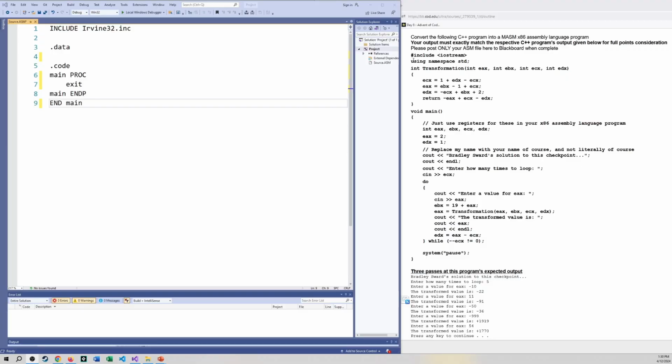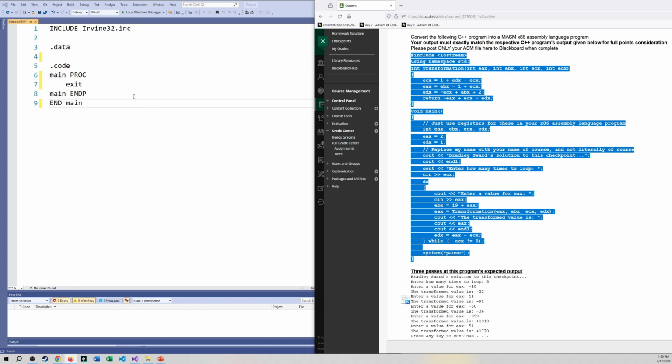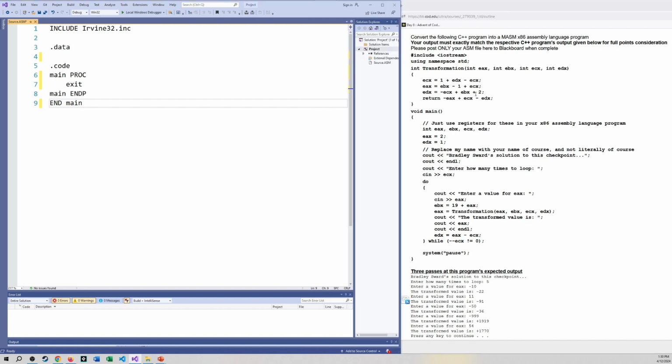Okay, so here on the right you can see the C++ code we're going to be translating over into x86 assembly language. Here are my working environments. So I have a function called transformation. I'm going to be using 4 registers. There's no way to translate this directly. It has to make this a valid C++ program. I have to move some stuff around and take some liberties here. So the EAX, EBX, ECX, EDX registers should already be set before this function gets called. And then I do some work, pretty simple, just some random arithmetic, and then I'll return a value from this function back over to here.